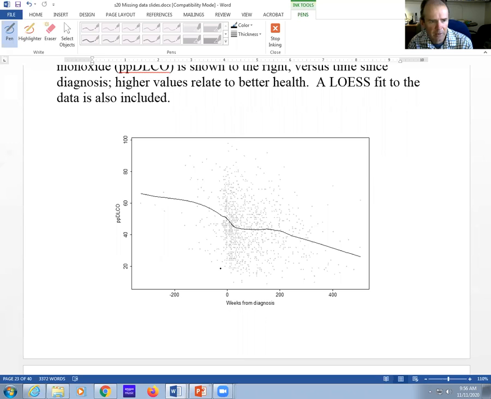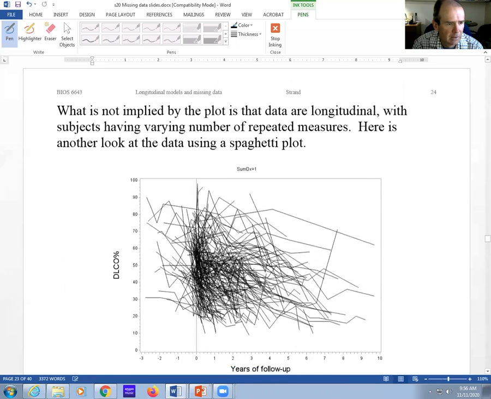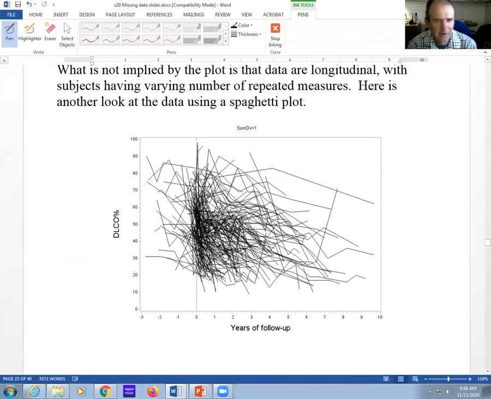Looks like a linear pattern, but if you want to account for that, we could add splines. So that's actually what we did, was we started adding splines. And then I started thinking, well, wait a second. What about the within subject data versus between subject data? What does that look like? That clarifies everything, right?